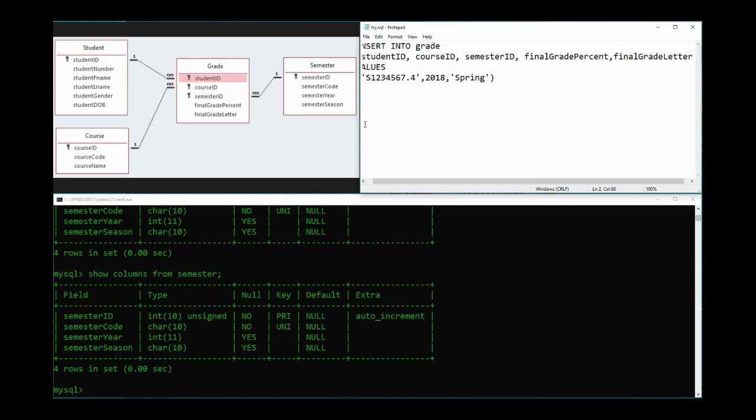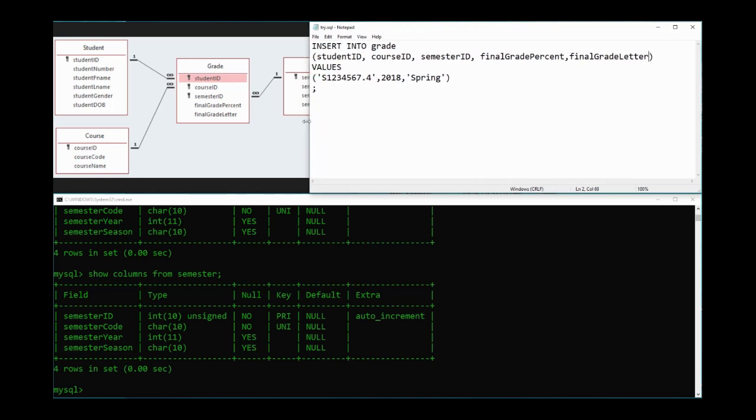I'm going to expand this just so we can see it all on one screen. Change the values. There. Okay, what are the values? So I want to supply a value for all of these columns. Now, I'm going to purposely cause a problem. I'm going to go back here to look at something. So I'm going to do select star from student.